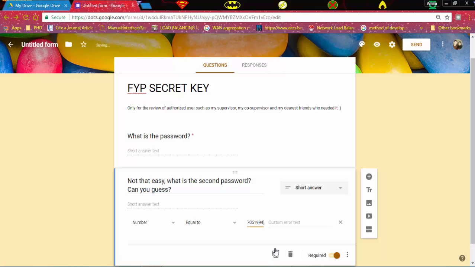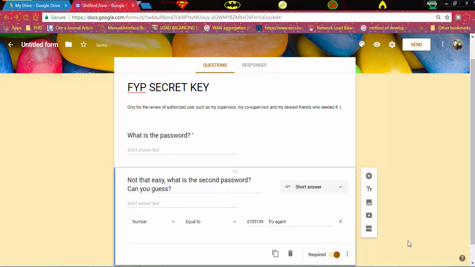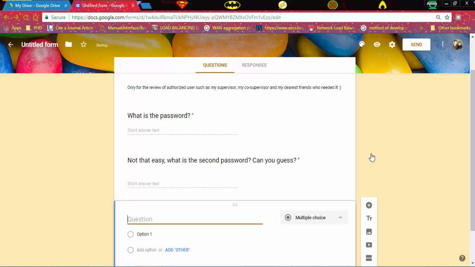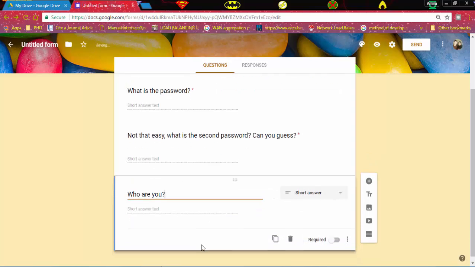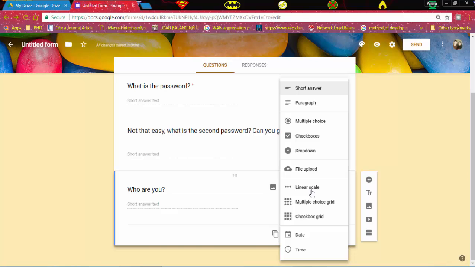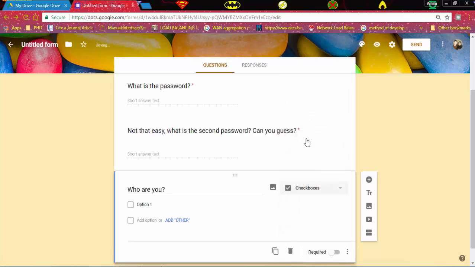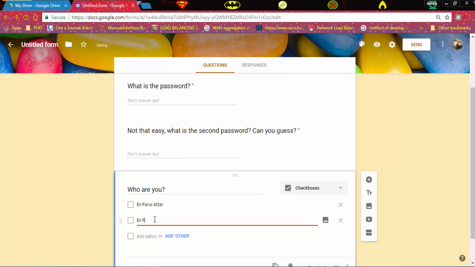Right, so if the attempt fails, I put in try again, and I put another question to make sure that the user knows what they are doing here. So, who are you? I just put in a checkbox question. It must be my supervisor, my co-supervisor, or even my friends.